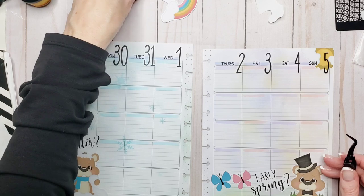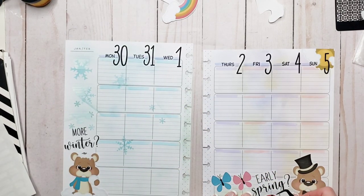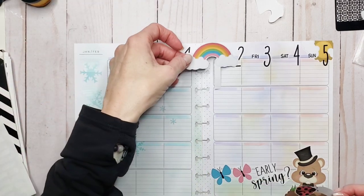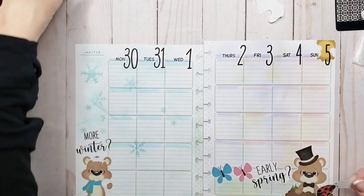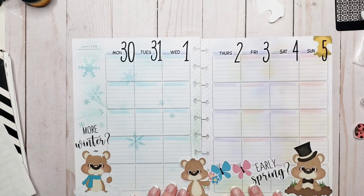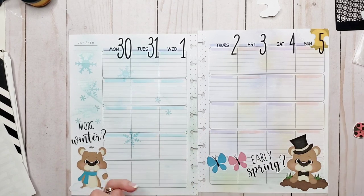Okay, who else do I have? I have a butterfly. No, I have a ladybug. Do I want to put the ladybug in? I also have this rainbow. I'm not sure about the rainbow. I'm really not sure about the rainbow. But the ladybug might be cute. And then I have this other cute little guy, which I thought was adorable, but he doesn't really work. He's holding flowers, but he doesn't really work for this whole thing I got going on here.